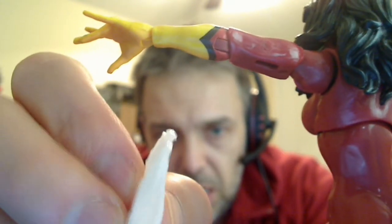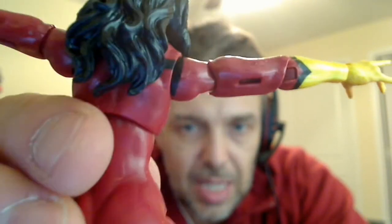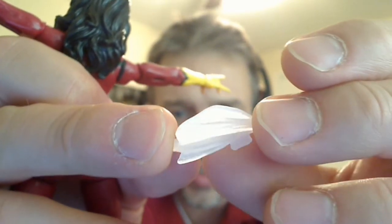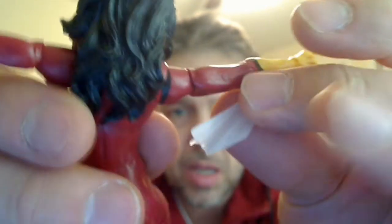If you plug that out, you see it's got a little T-shape which plugs back up into the arm, and that allows you to display with, oops, or without. So it hides it pretty well in terms of aesthetics for the figure. Now there are two smaller versions of these which come almost like folded down wings, little mini wings, and there's two of them, so again you can plug them in and have them hanging down there if you want to. I just prefer having her the way she is.